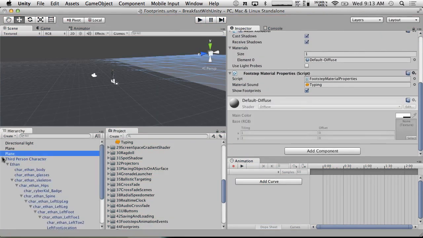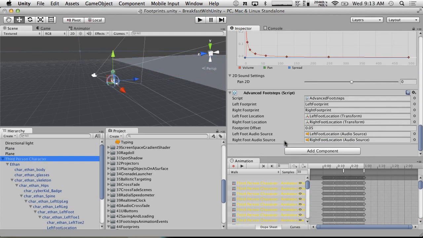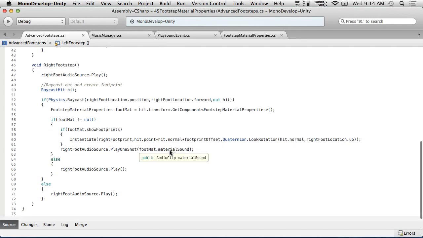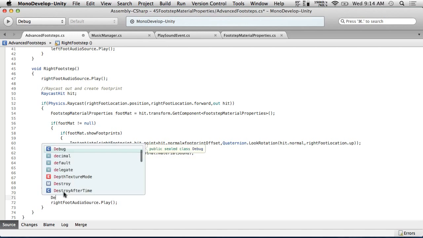So I'm going to try something. Why are we getting both sounds? So if we have material, then we do stuff. We do play one shot. I'm gonna just do a debug log here.